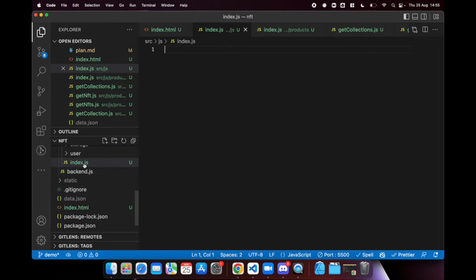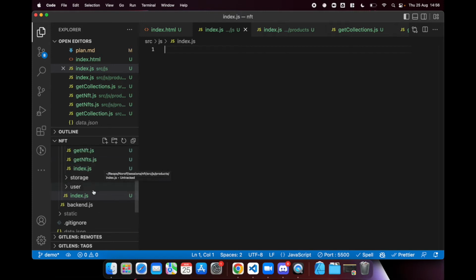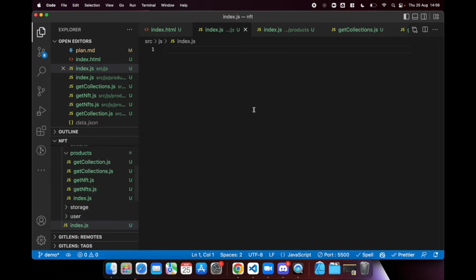So every single page, whether it's the login page or the products page or the home page, index.js is always going to run on every single page. We may have functions that are specific to a certain area of the site, but those will be kept separately. So this is our global code.